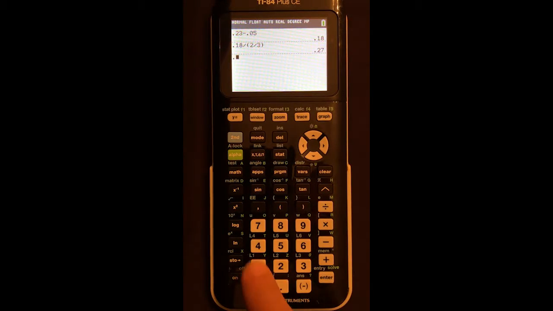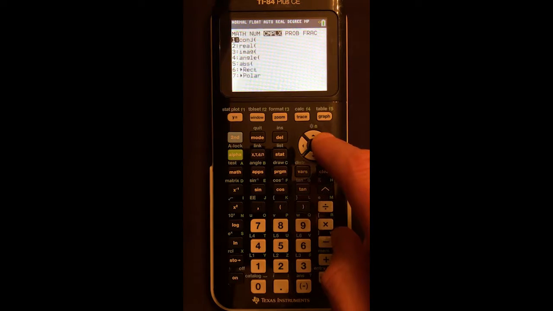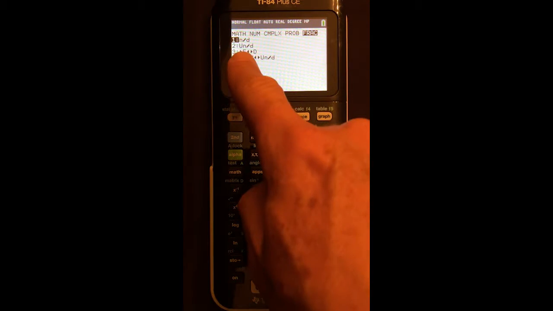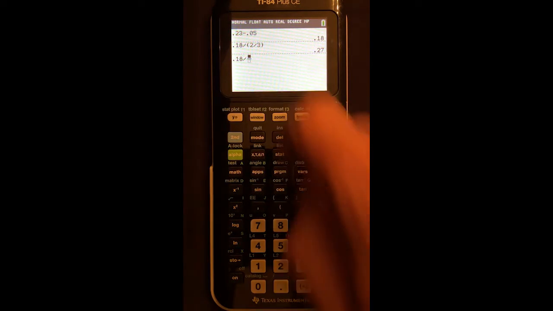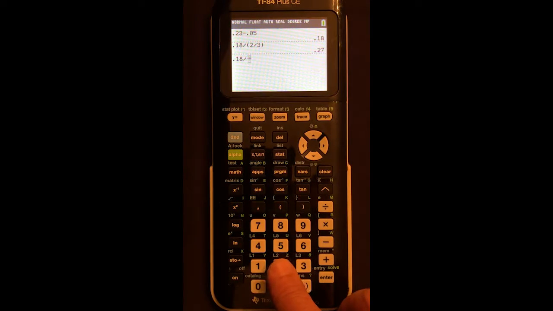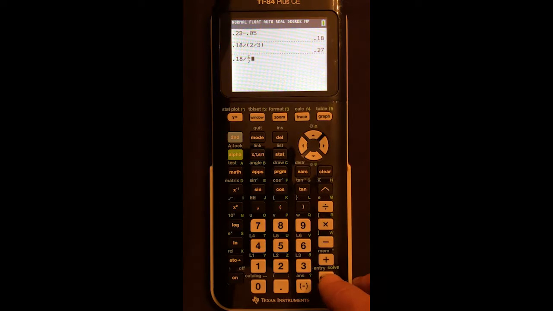Of course, instead of 2/3 like this, you could have entered it in proper fraction format. So you could have done 0.18 divided by, and then you go to math, scroll over to the fraction, and then choose the first option, numerator, denominator. So there's your fraction, and you're dividing by, again, the 2/3 that was on the right side, multiplying the F, the force. And so 2/3. Notice how we get the exact same answer that we got above. So two different ways of getting the answer in the TI for this prompt.